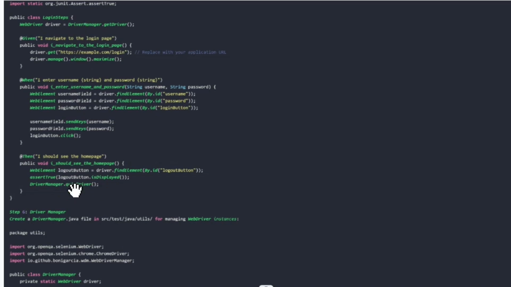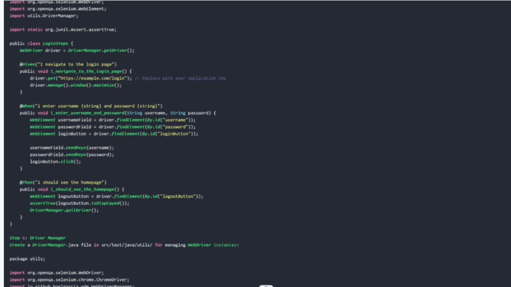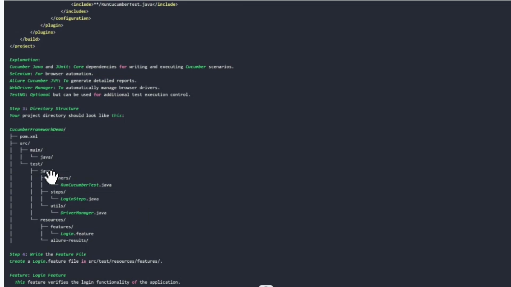It's a very simple script, guys. So inside that login steps itself we can do it. And if you want to use page factory or POM, at that time we have to create another folder here where the page objects would be located. Different pages will be located. The feature file is basically for test case writing, and there will be a page file where all page locators and page action methods will be stored. Our main assertion part and test case writing logic and other things will be written inside the steps. Okay, guys.